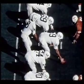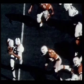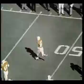Huffnagel countered and faked the ball to the fullback, came out on the corner ready to pitch it to Mitchell. Jackie Walker, the strong side linebacker, scraped off outside the end and came up and hit Huffnagel as he pitched the ball. And Conrad Graham, who was screaming up in run support, the ball popped up in the air as Jackie hit Huffnagel, and Conrad caught it, took off straight down the line of scrimmage, dodged two or three guys running parallel, turned up the far side, and ran 78 yards for a touchdown.